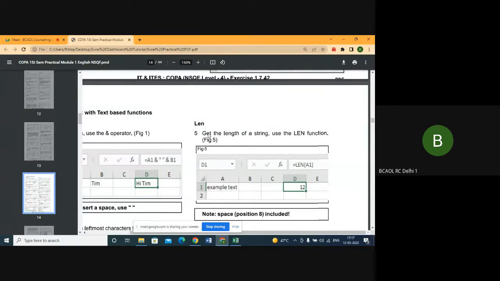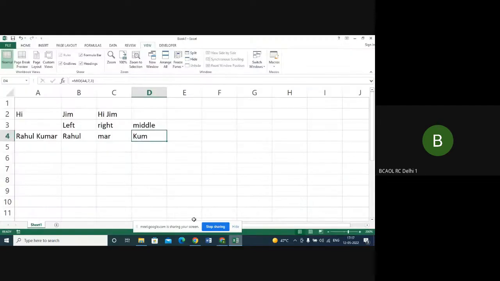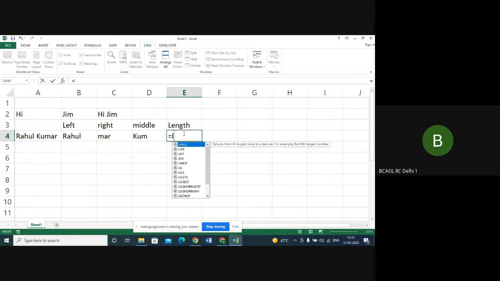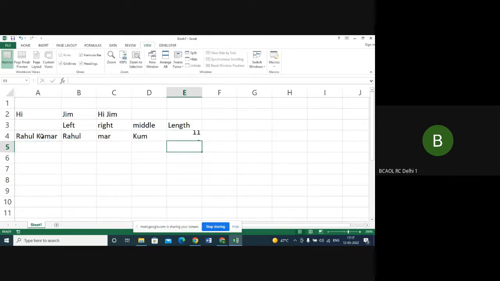Len will find out the length of the string. If you want to find out the length of the string, you will use the len function, L-E-N, and which string's length you want to find out, you will give that string and it will give you the length.